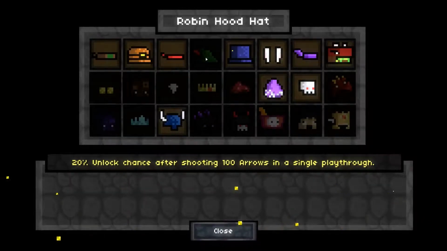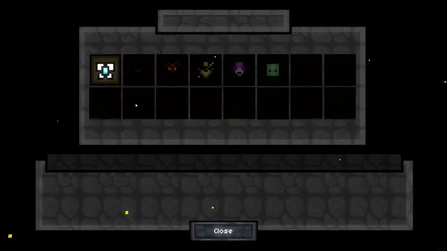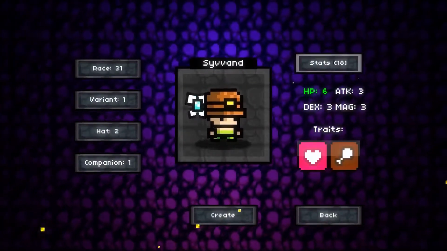Unfortunately, I really would like this Robin Hood hat, but I haven't shot 100 arrows in a single playthrough. Or at least, if I have, I didn't get the 20% chance. So we're going to continue going with the Miner's Cap. I like the regen fairy. I mean, obviously we don't have any other choice.